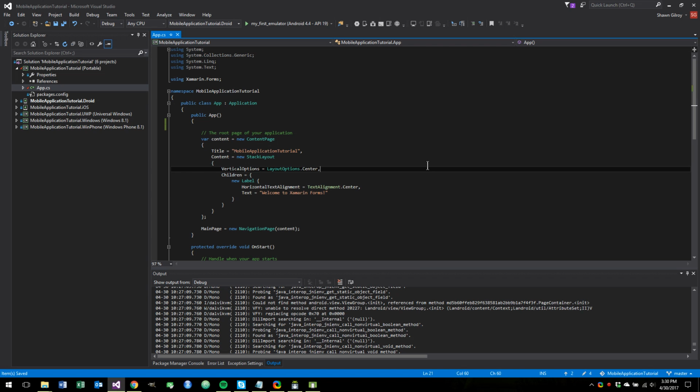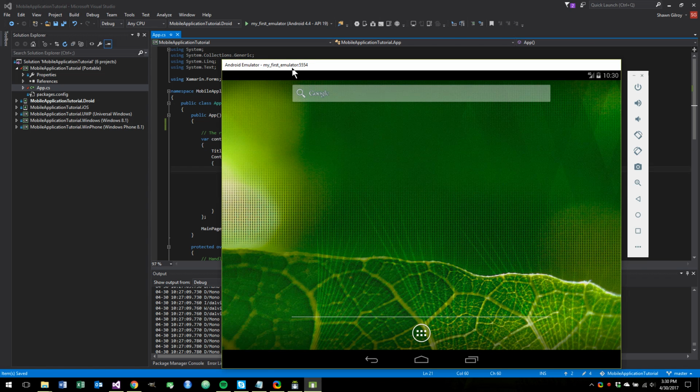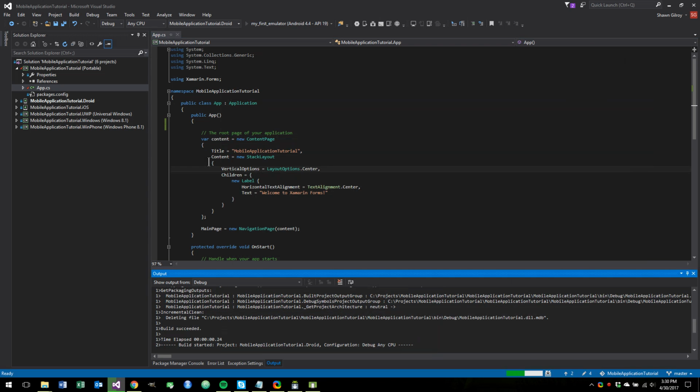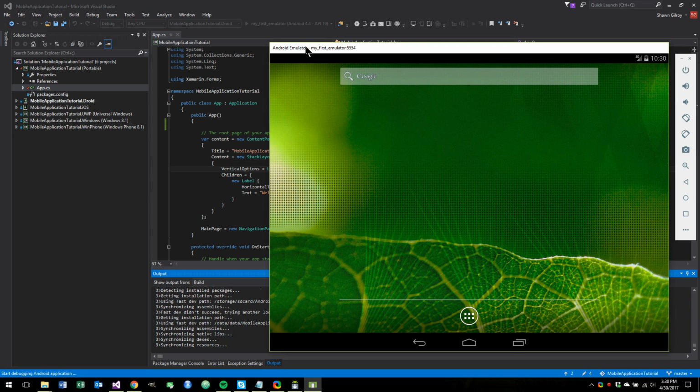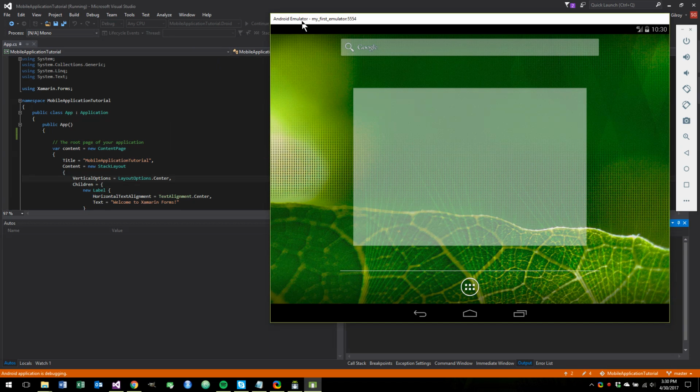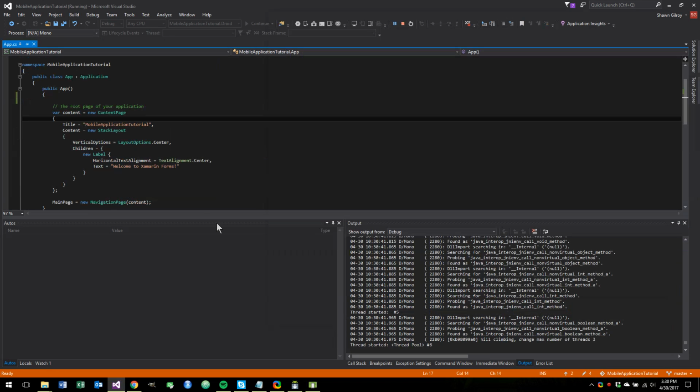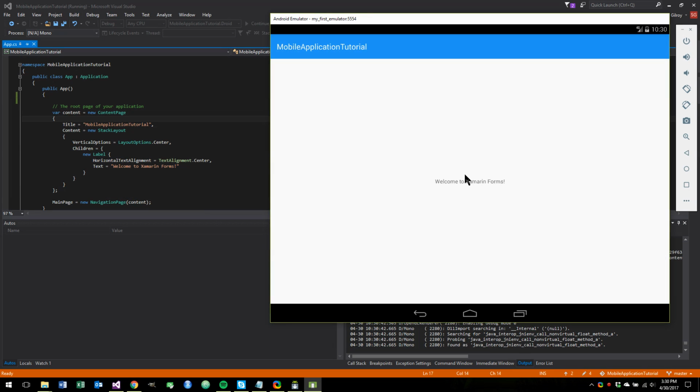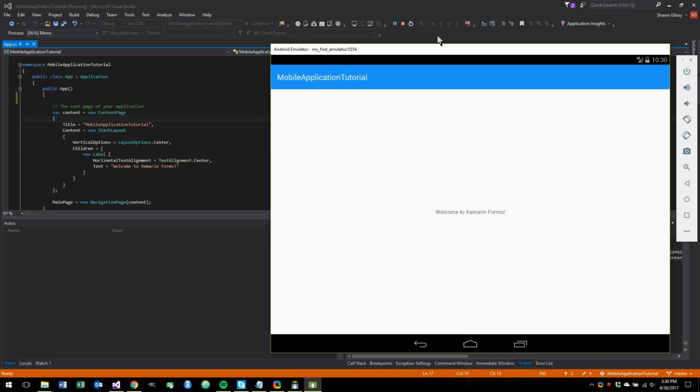Before we launched our emulator, we reviewed the default project that Xamarin ships with, and we compared what is stated in our code over here to what's shown. So we're gonna stop debugging that. We're gonna press this stop debugging button.